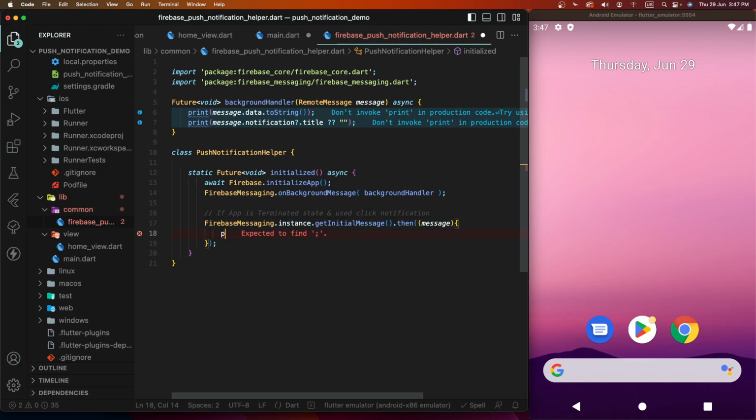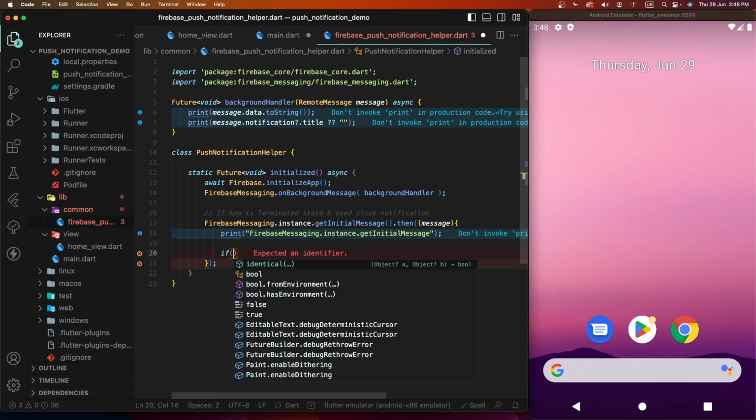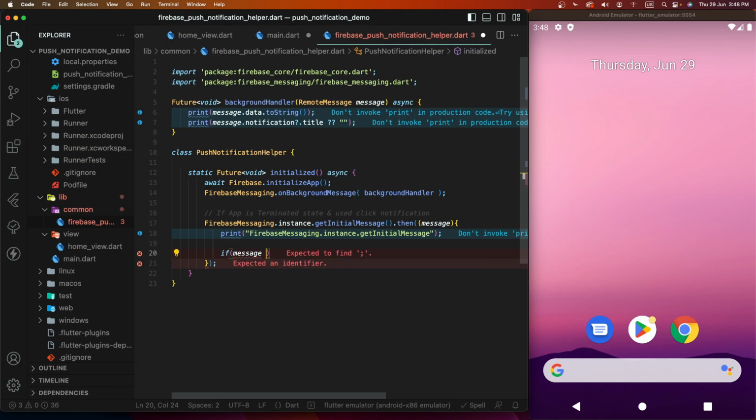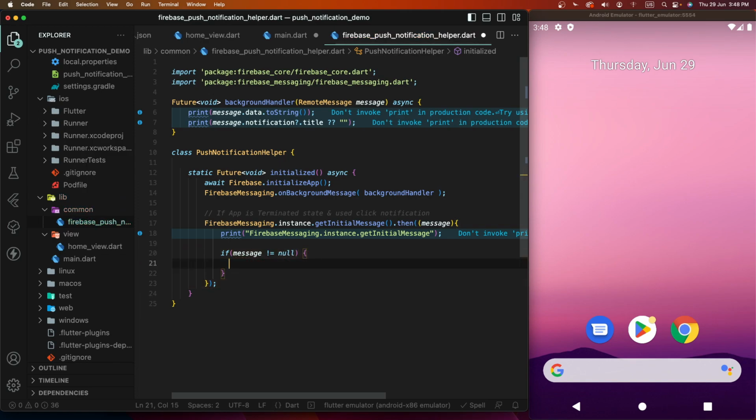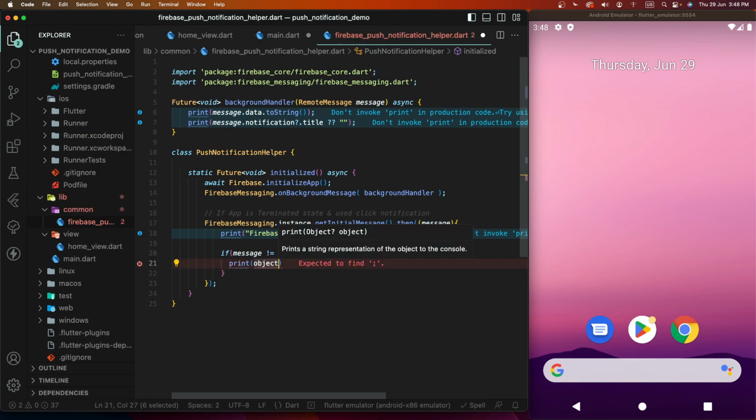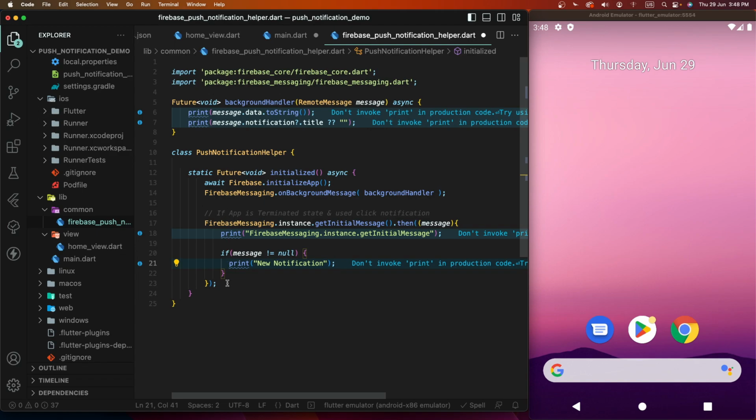We need to print here in this method: if the message is not null, print it. Now we need to call another method.